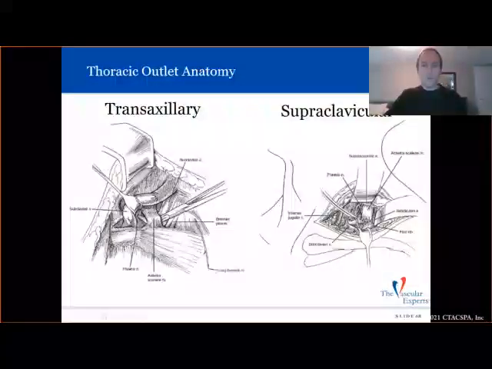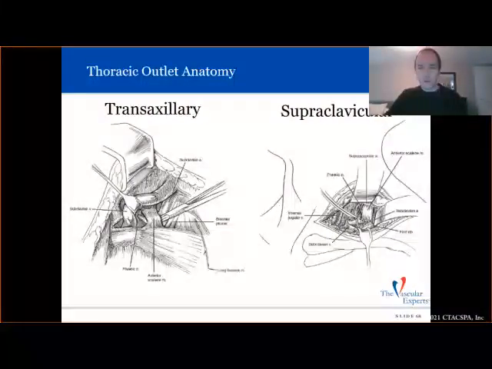Okay, 2 primary ways of treating it. I do transaxillary. This is the view that you're going to see, and this is the relevant anatomy. And when you're going transaxillary, you'll see he's got a little vein retractor on the subclavian vein. He's got his right angle all the way around the anterior scalene, ready to ligate it so that you can free it. And then next, behind that is the subclavian artery and brachial plexus. In this view, there's really not much for nerve or anatomy. That's why I like it. You just take the rib out.